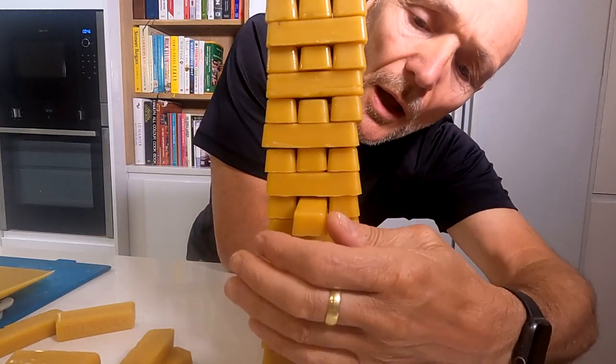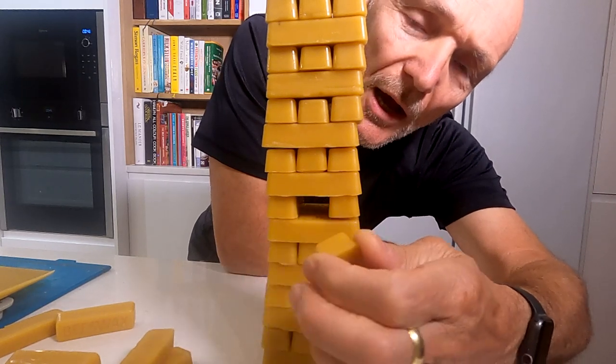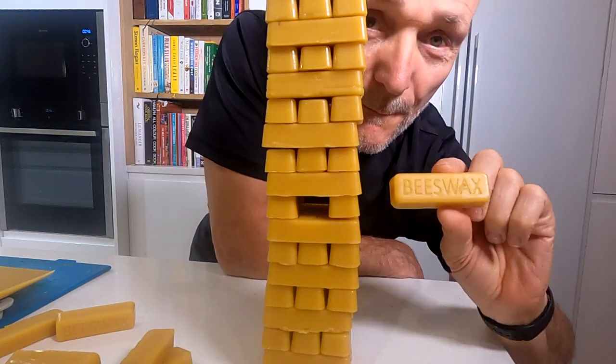Come on. Gently, gently, gently, gently. Oh, yes. Beeswax Jenga.